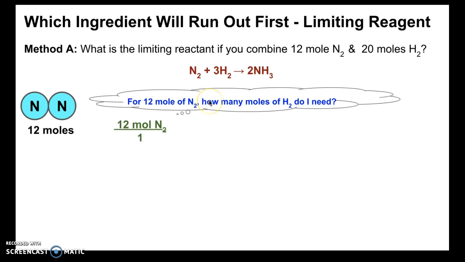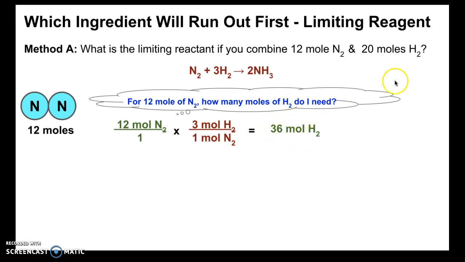I'm going to write that into a conversion factor fraction. The question is what should go on top and what should go on the bottom. Should the 1 mole of N2 go on the bottom or the 3 moles of H2 go on the bottom? That's right, the 1 mole of N2 should go on the bottom because we want to cancel out moles of N2, and the 3 moles of H2 should go on the top because we want to keep it. Once we have our setup, we can go ahead and do the math, and we get that we would need 36 moles of H2.